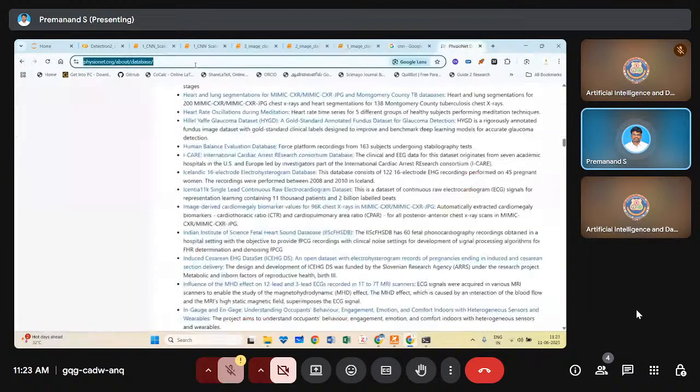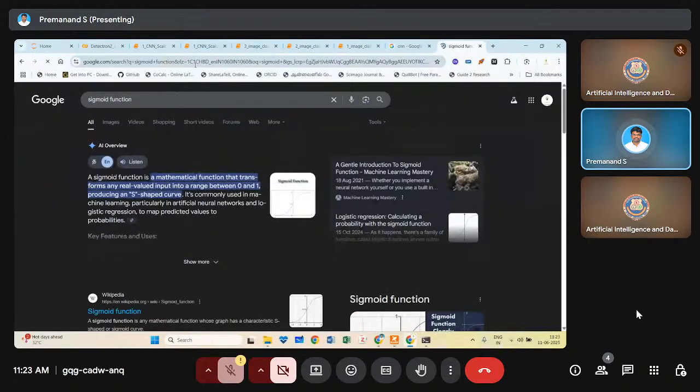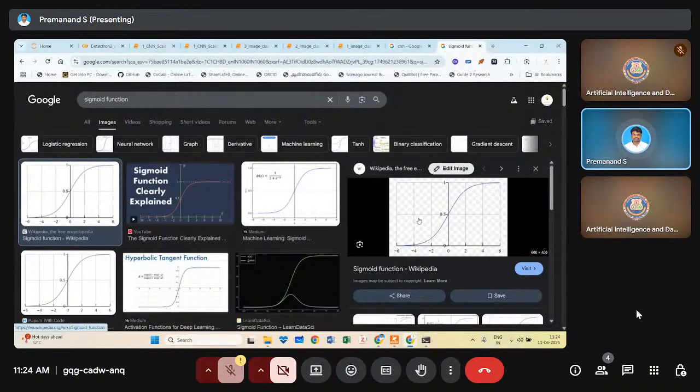I think you know about the sigmoid function. So this is a sigmoid function. It's visible, right? One side is the 0 class and this is the 1 class. Sigmoid won't classify as exactly 0 or 1. Instead, it will classify between 0 and 1. That's why we use sigmoid if I have a binary class.